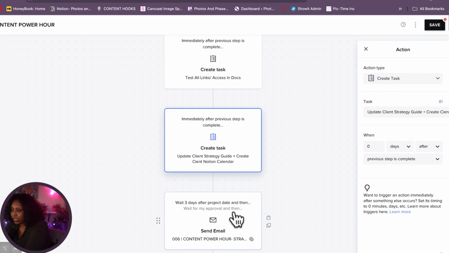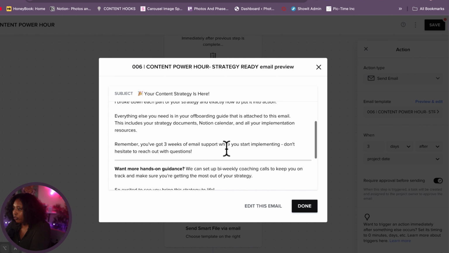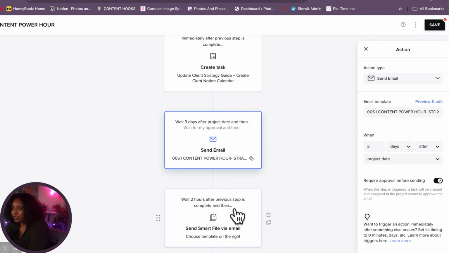And the next stage of the process is where I'm basically sending this off to the client, letting them know that their strategy is here, letting them know all the details, sending them the Loom link for the overview of the strategy, and also priming them and letting them know that I do offer bi-weekly coaching calls, because having the strategy is one thing, but implementing it is another. So I mentioned that there as well. Don't push it too much right then and there, because they're wanting to go over what they have already. But later, I follow up to let them know about that as well.